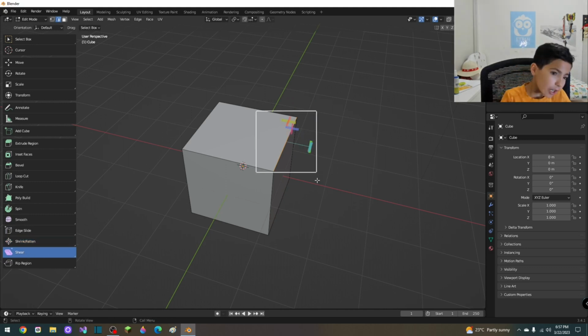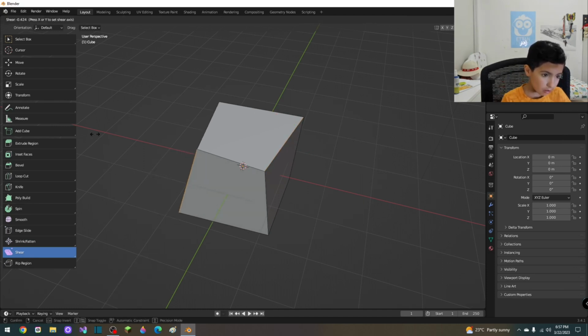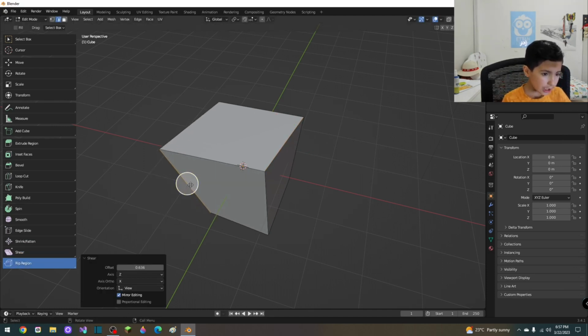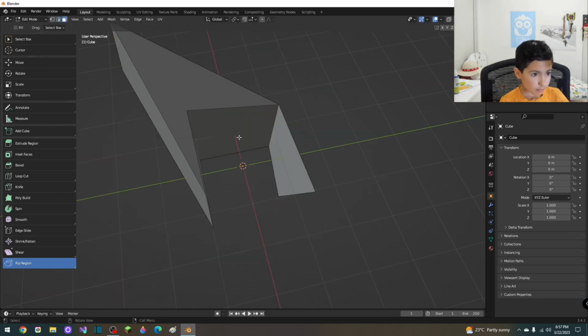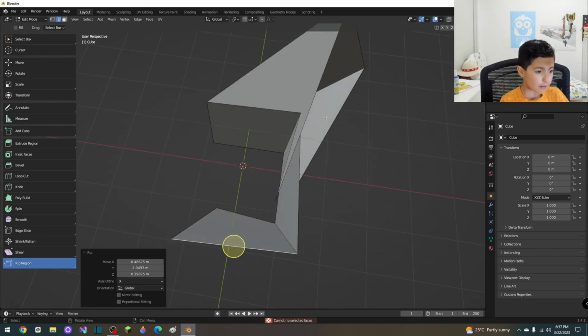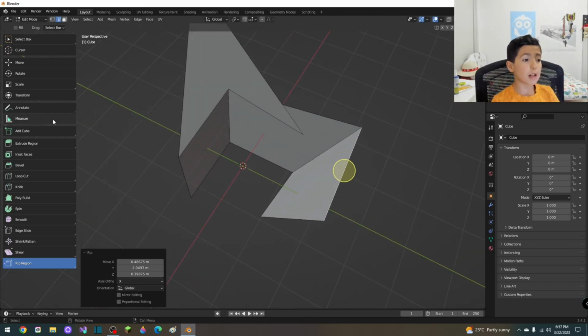After you have the shear. Never used this in my life. Don't know what it's used for. Rip region. I used this once. I don't know what it does. It does something. So here we use the most.